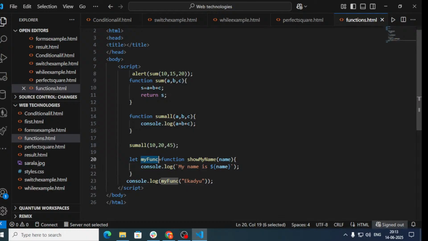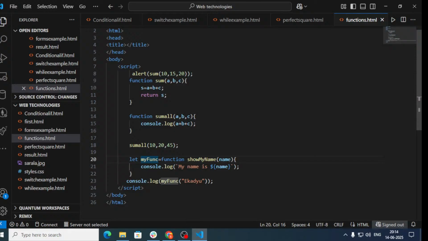Let myfunc equal to function showMyName. To an identifier we are assigning. Whenever you write something like this, it is called an expression, because you have two terms, a left side and a right side, using the equal symbol.